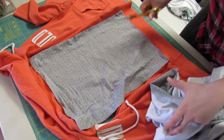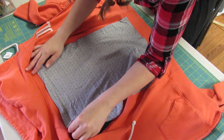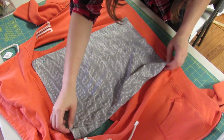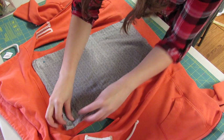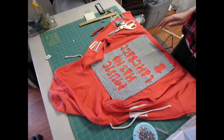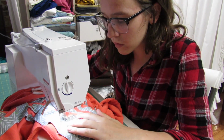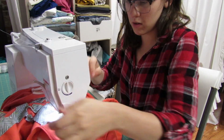The next thing is to cut out whatever saying you want. I went with "music has no language barrier." And this is the most time-consuming part. It definitely takes the longest cutting those out. And then the second longest part is sewing them in.